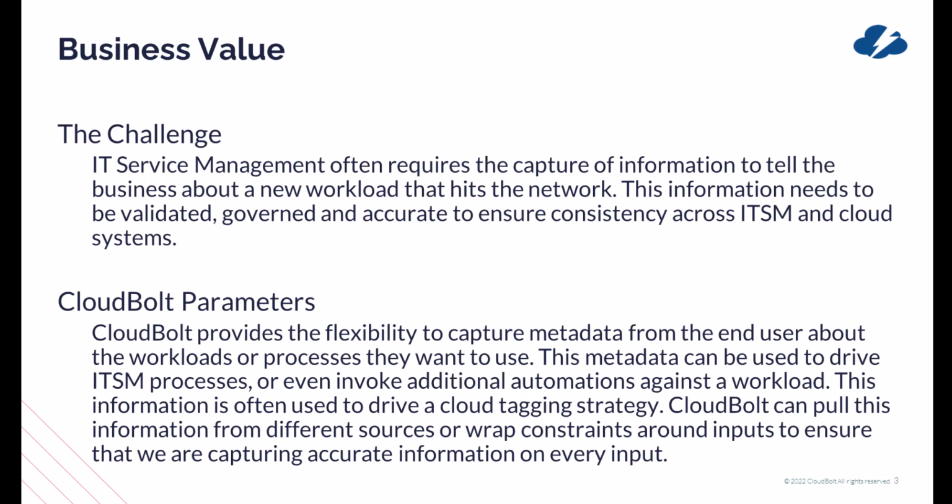CloudBolt, the way that we approach this is with a component that we call parameters. And parameters are an extremely flexible way to capture different points of metadata. So the end user, when they go through and submit a request, they may make a selection from a drop-down list. We might have a parameter value tagged somewhere, maybe at their group level or on their user profile. All of these different pieces of metadata can be aggregated as we submit that request to really intelligently drive what the actual value for a given parameter should be for a given user, group, environment, or blueprint inside of CloudBolt. So we're going to walk through all of that.